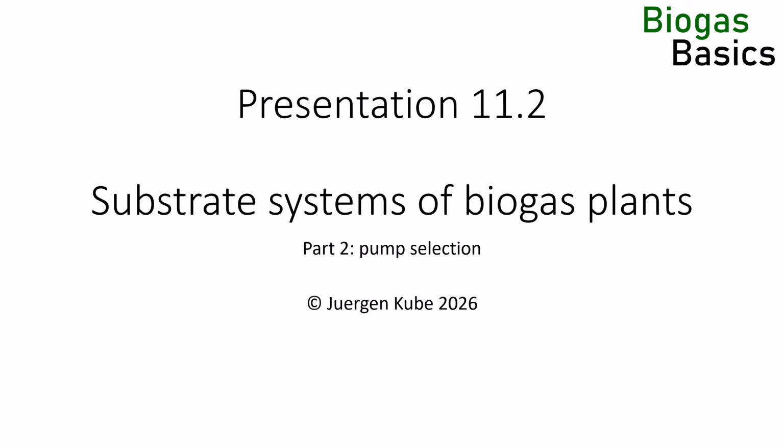In the last presentation, we discussed rheological properties of digestate, shear thinning fluids, and the impact of yield stress. This presentation will be a bit more hands-on, and I will introduce different pump types used in the biogas industry, make some recommendations when to use which pump type, and highlight installation and instrumentation requirements. The next presentation will then show how to calculate pressure drop in digestate and slurry pipelines, but first, let's discuss pumps.